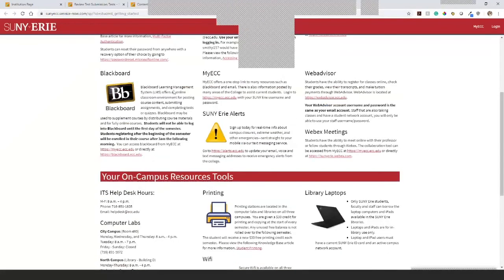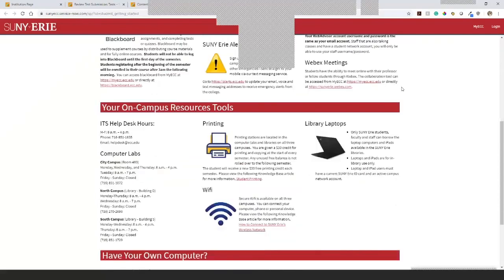And then just to briefly go through the My ECC portal. We have SUNY Erie alerts if there was an emergency on campus or something like that. Web Advisor, so that you can register, make tuition payments, all those kinds of things. And WebEx for virtual meetings of your classes.